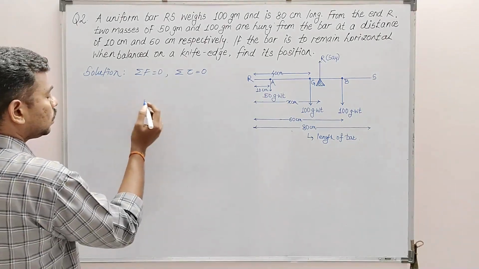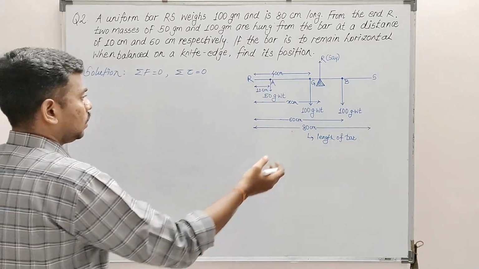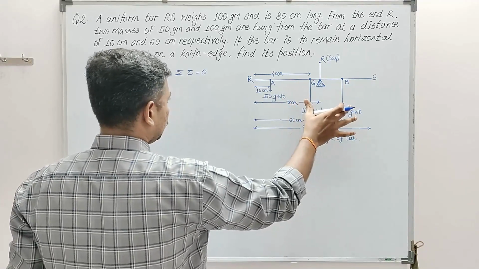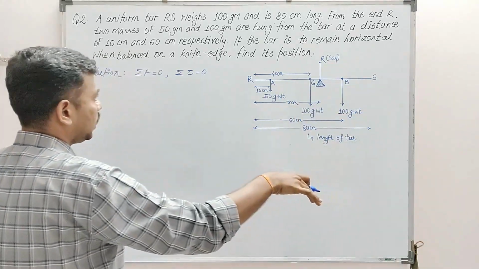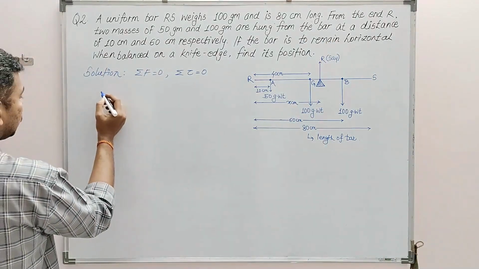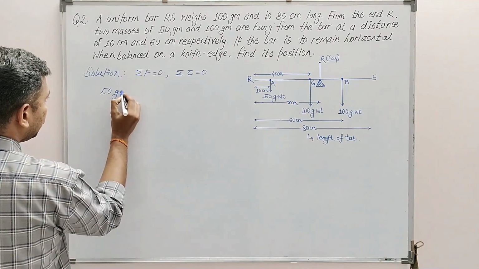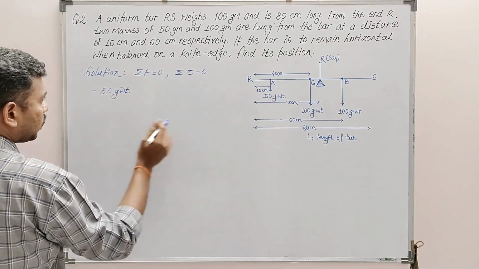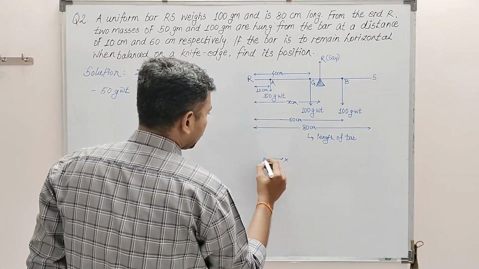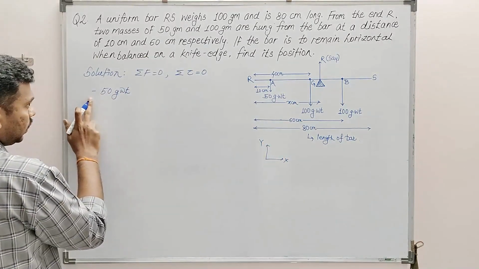So first, according to the net force on the system being 0, we have to know the number of forces. So this and this are three forces which are acting downside, and this is another force which is acting upside. So we can write down 50 gram Wt. Now it is negative because it is acting downside. We are assuming that this is a positive x-axis and this is a positive y-axis. So downside forces are negative, we are assuming.